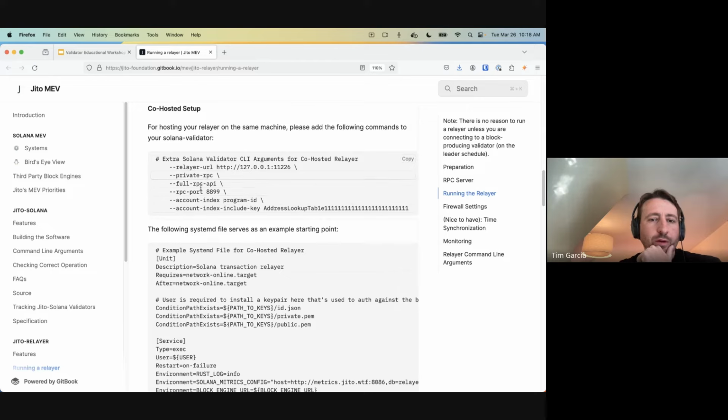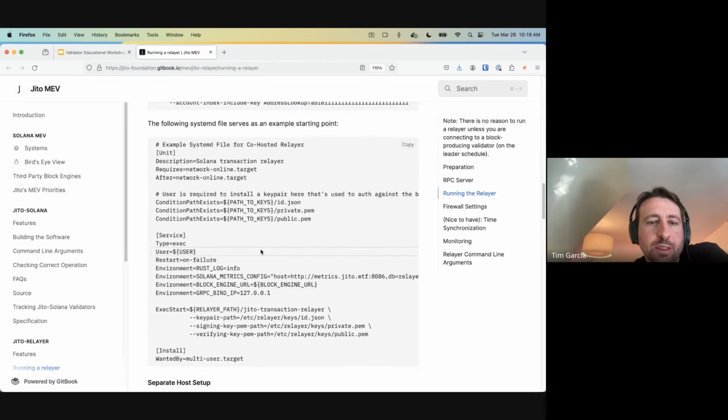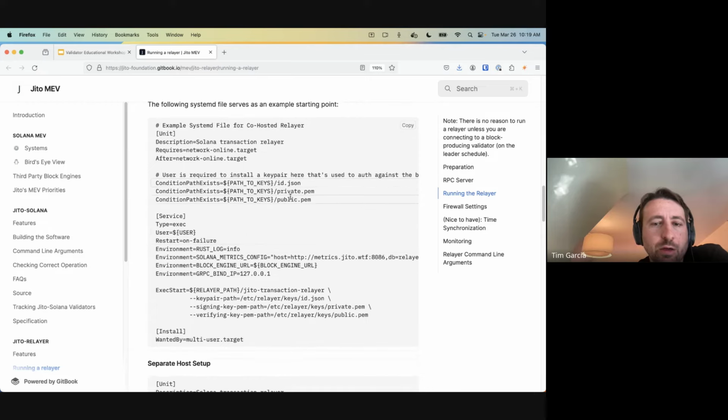Yeah, so those are all the flags you have to add. Pretty straightforward. Again, this is your local relayer instance that you're going to run. And then the setup on the relayer side, here's a system config that should get you most of the way there. You're specifying the path to the PEM files that you generated and the new Solana key that you generated for the relayer.